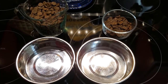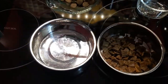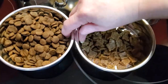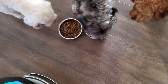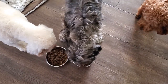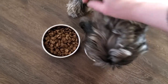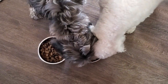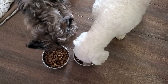I'm going to dump the Ziwi Peak in one container and some kibble in the other bowl, put them down, and see which bowl all three dogs gravitate to. Hi puppies! What do you guys like? We have Gizmo eating it all — Jasper does not seem interested in the other bowl at all. Let your brother and sister see, Gizzy. And I think we have a clear winner — Ziwi Peak. The dogs prefer the taste of Ziwi Peak.